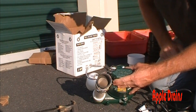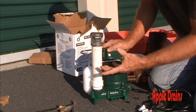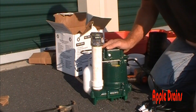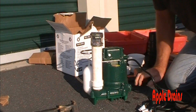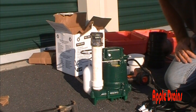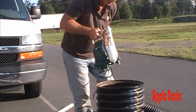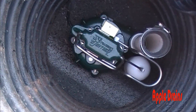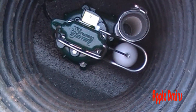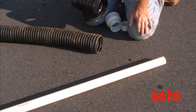The reason we use the no-hub is because the pump will need maintenance in the future, especially for the check valve — check valves do go bad. I've been installing Zollers for 27 years and I've never replaced one, which is a great plug for Zoller. Now we're going to set our pump down into the pit. You can see the pump sits squarely on the bottom with no obstruction to the float or the wall — very simple.